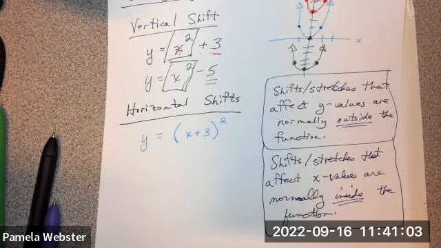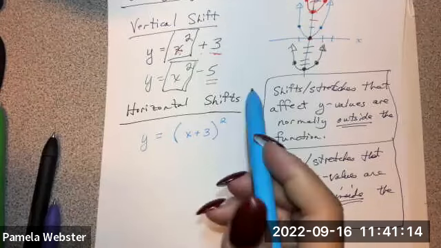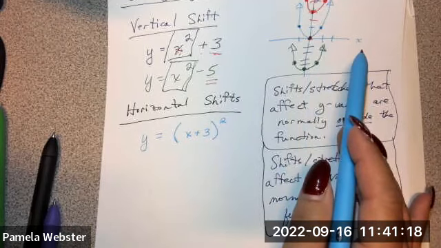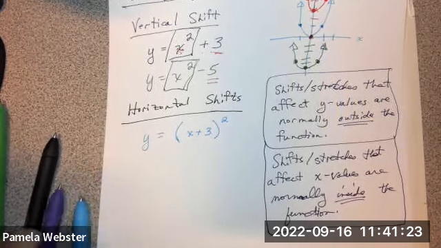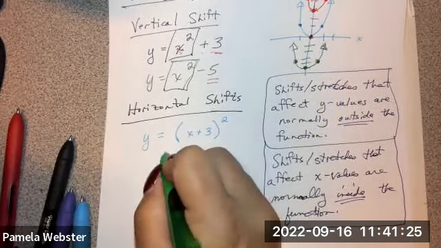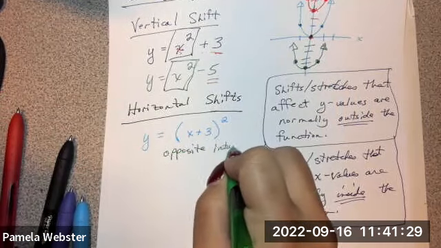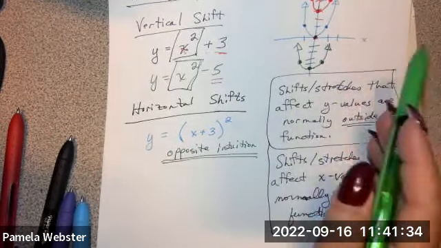And before I punch this in, I'm going to say, normally the horizontal shifts are against your intuition. Okay. So for instance, if you just saw a plus 3 and you were thinking left or right, you would think positives are to the right. Okay. And this is going to be opposite of my intuition. So I want you to know that going in. Things that go side to side are not necessarily the way you feel like they should go.